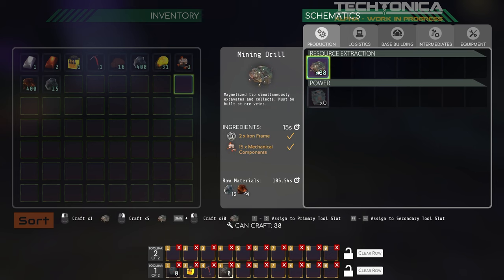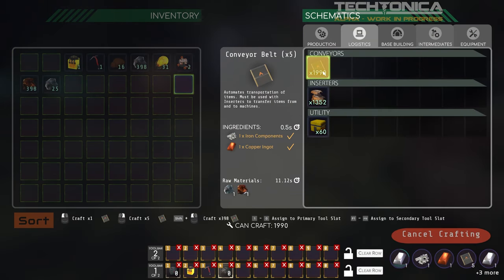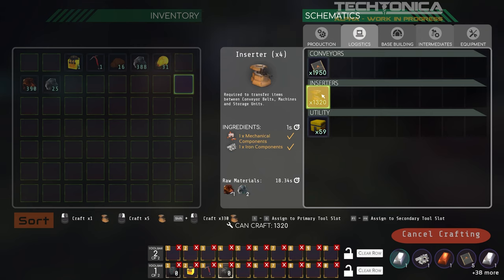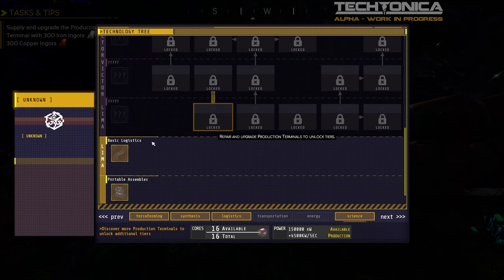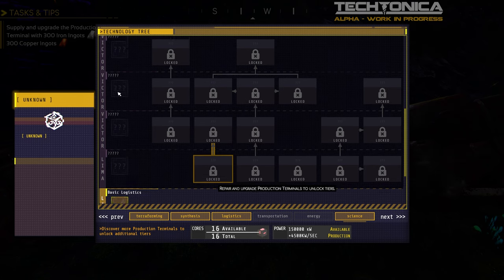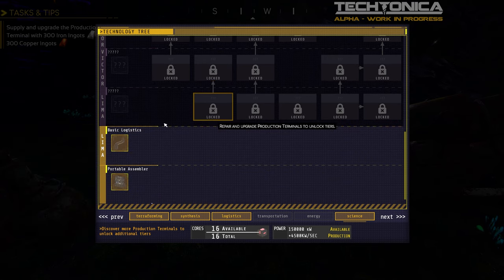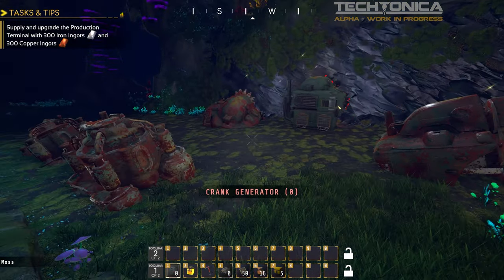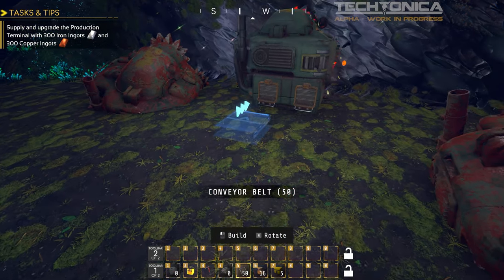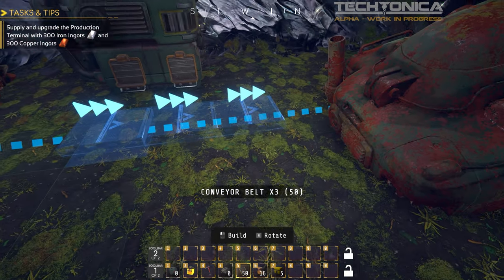Base building, we don't have any form of constructors at the minute, do we? Okay, so let's just make a couple of conveyor belts, make a couple of inserters and a couple of storage. Oh, I've just found the technology tree. Interesting. Basic logistics. I'm trying to figure out what we need to do for these. I'm guessing this is what we unlock via this big machine, right? I'm guessing we unlock more stuff through that. But let's get some conveyor belts down here. So we're going to rotate this like this. Can I bring this down here as well?